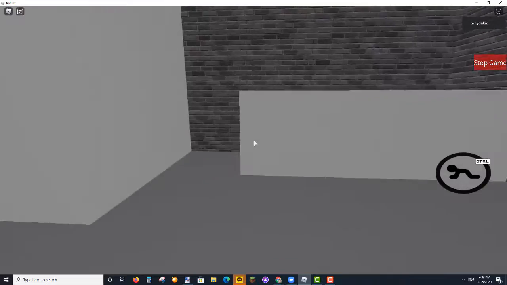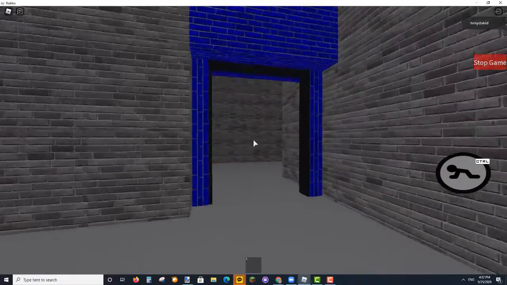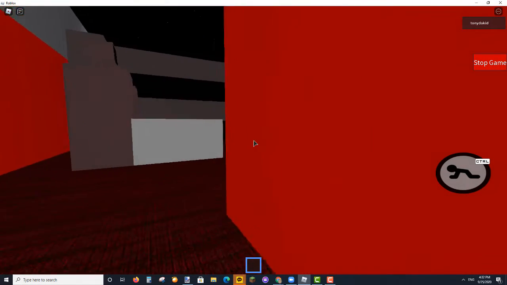Okay. In here. Purple key. Red key! What? I've never find purple key. Come on, does purple key have to be in there? Same with the red key. Come on. I'm going to have to run for a while in this map.